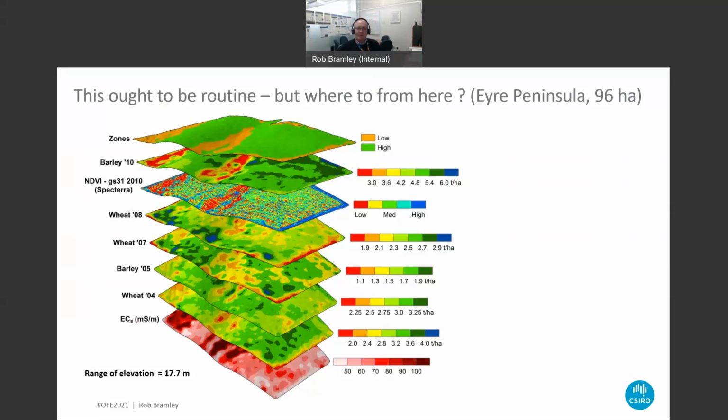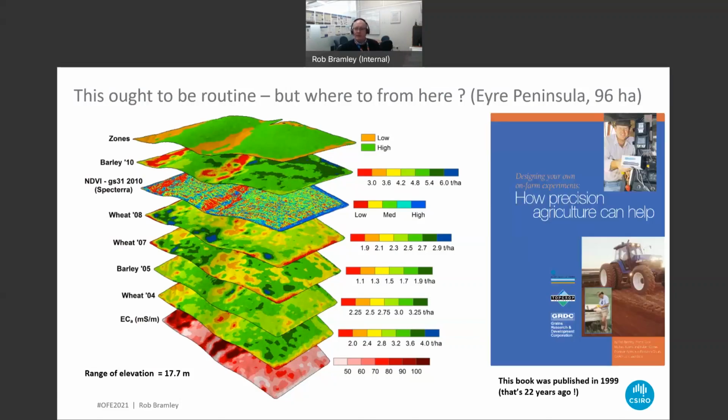But the management zone map at the top poses an interesting question. Having identified some zones, how do we decide how to fine-tune management so that it can be appropriately and differentially applied in the different zones? Well, that question was the thinking behind this book, which Simon Cook and I produced over 20 years ago now. And it would be fair to say, I think, that not a great deal of progress has been made in that time in terms of addressing the question of how farmers work out how to fine-tune their management. And maybe that's why we particularly need to focus on this farmer-centric element to on-farm experimentation.